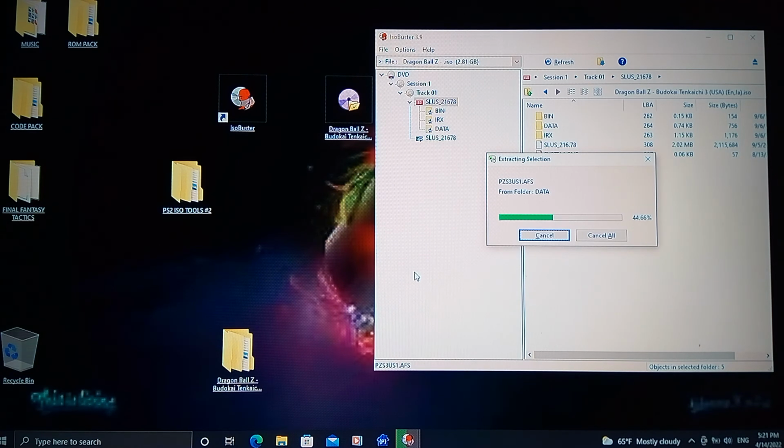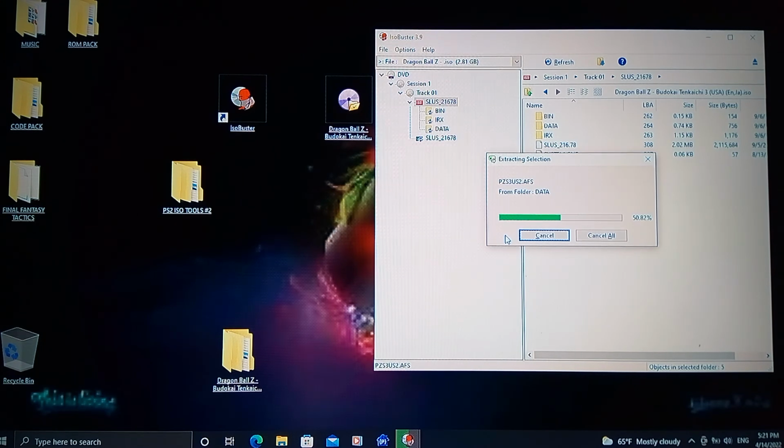So yeah, like I said, make sure you just get the 4.88 and install it. And there's a video out there that will help you do it. Okay. So like I said, just remember to get your ISO Buster in your PS2 ISO Tools folder. Okay. So that's that. Now, after this gets done, we will convert this over. I think this is a big file because it takes a while for this game to actually be converted over as a folder.